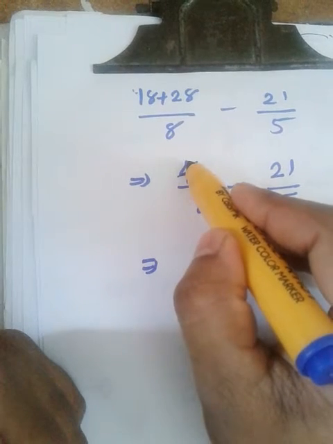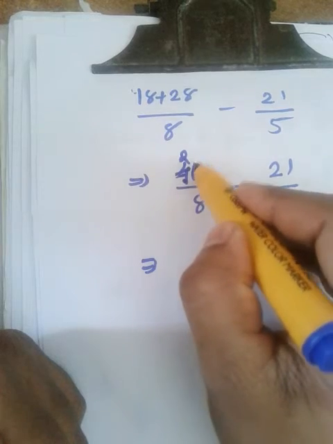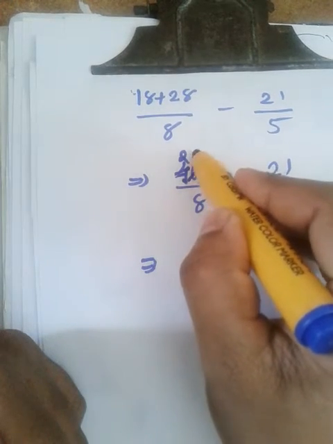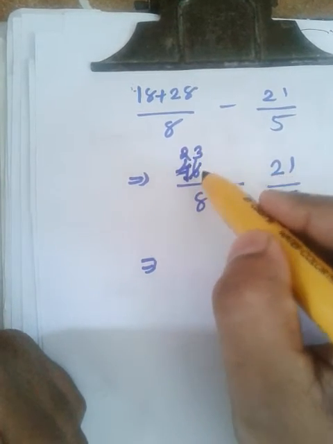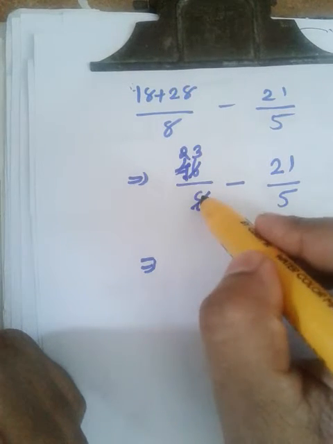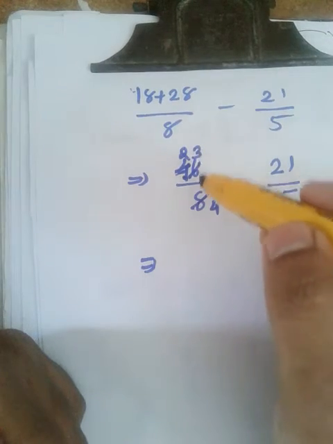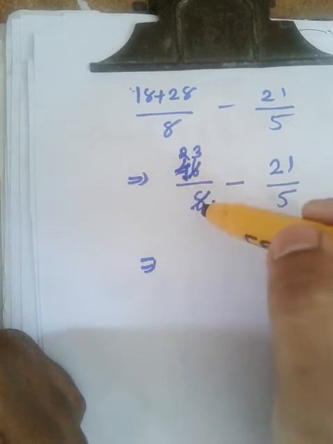How can we find it out? Consider 4 first. How many 2's are there in 4? 2 2's are 4. Then 6. How many 2's are there in 6? 3. So we will get the result as 23 when we divide by 2. And just divide by 2 in the denominator also. In 8, how many 2's are there? 4. Clear? First of all, you just find out the common factor of 46 and 8.